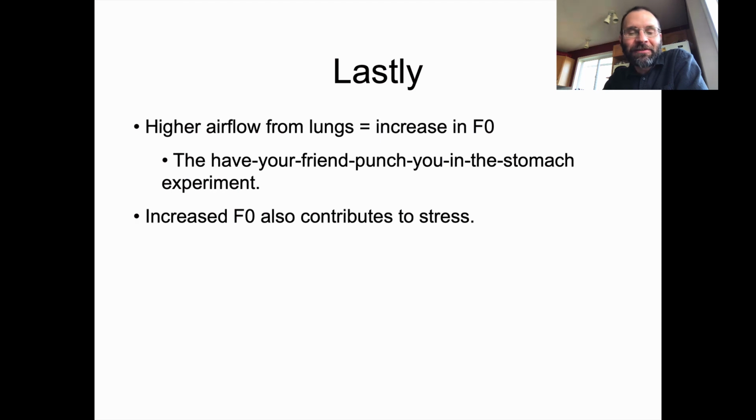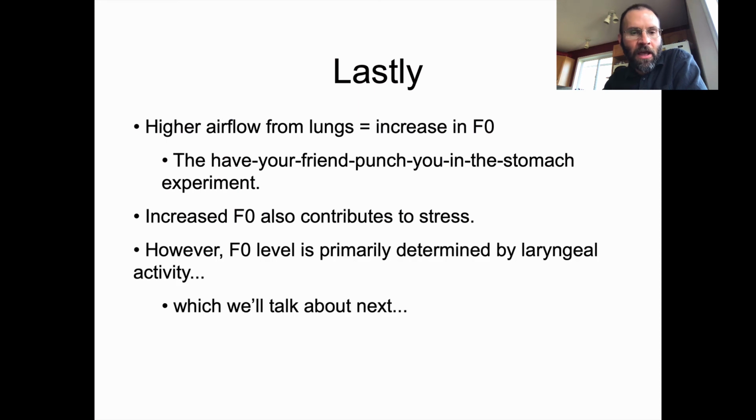Okay, so increased F0 is also a contributor to stress. So basically more airflow coming out of your lungs is going to increase the prominence of whatever you're producing in speech. If you're putting more effort into it as a speaker and the listener is more likely to notice it, you get a payoff for the extra energy you contribute to speech. And that's why we do it. So we only use it for the most important things, usually. And that's all I'm going to say about breathing and how we use breathing in speech for now.